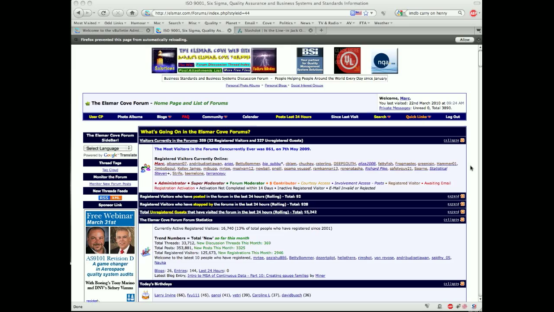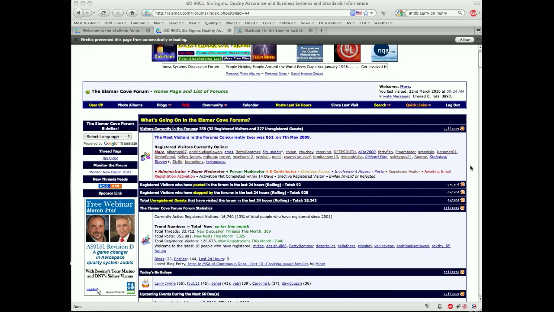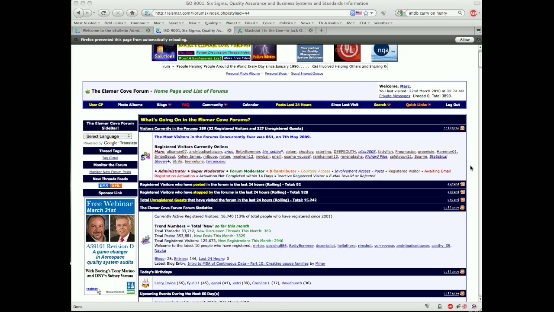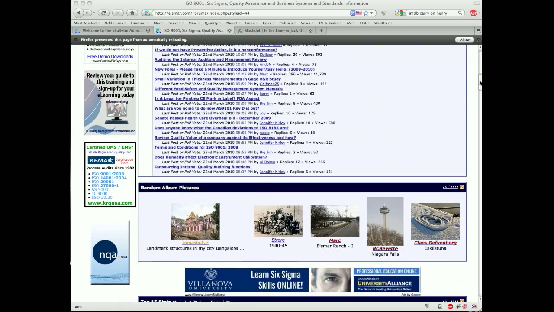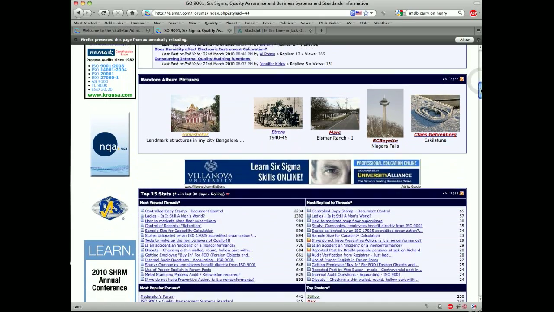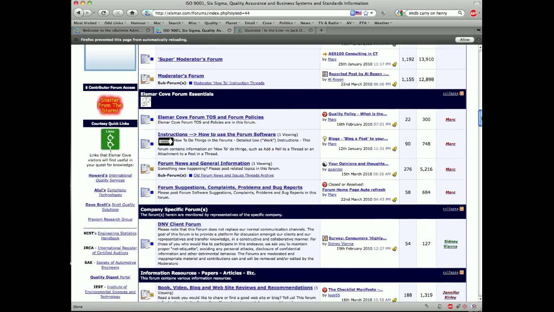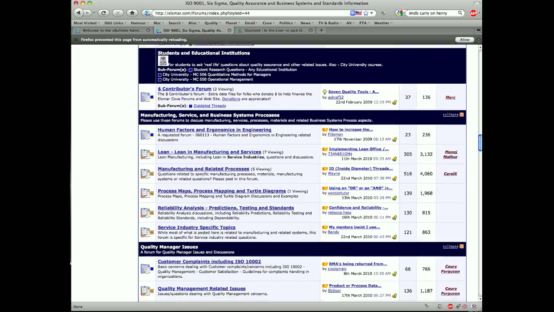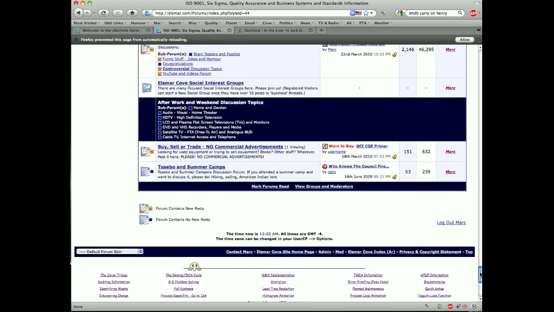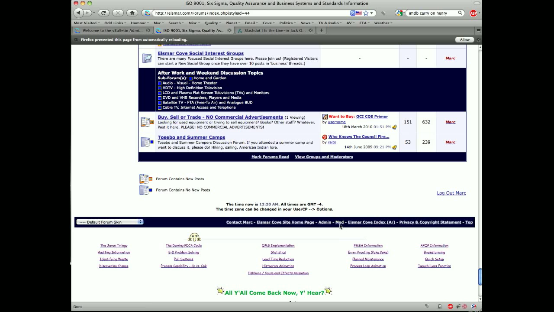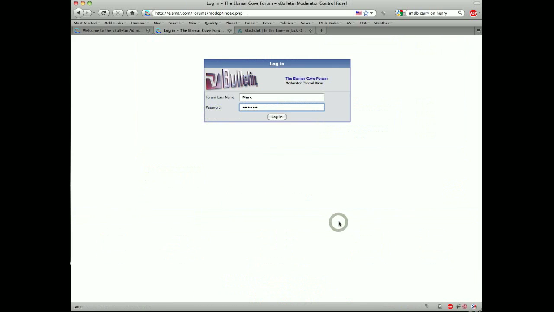For the moderators that are listening to this, there are a couple of things I wanted to point out. Normally, as you scroll through the forum home, you're going to see the standard stuff that anyone would see. There's really not much there until you get down to the very end. Remember that this is where your mod control panel is, so that's the link for that, and a couple of other links, but your mod control panel is right there.